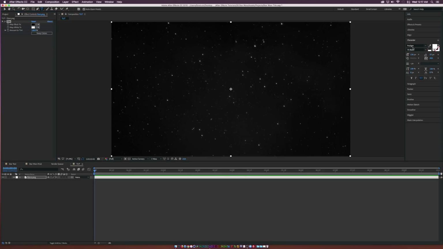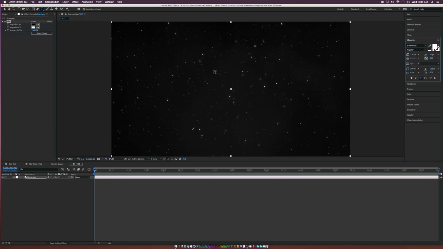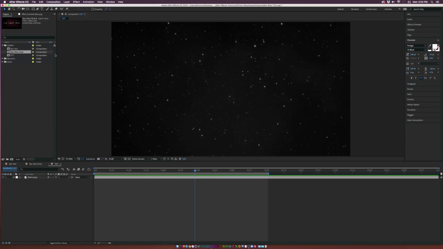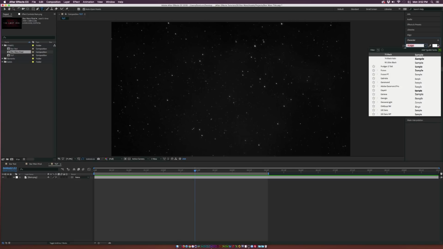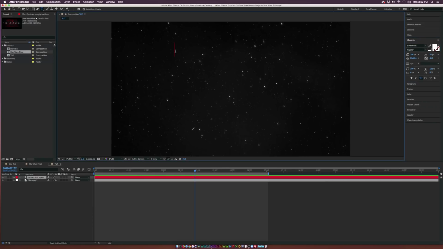You're also going to have to do a quick Google search for the typeface for Star Wars. It's a simple typeface called Star Wars, so go ahead and install that into your font library. Let's grab the text tool here at the top. This is a custom built typeface that you can just do a quick Google search on and add to your library. It's going to be the exact same style as this Star Wars text.